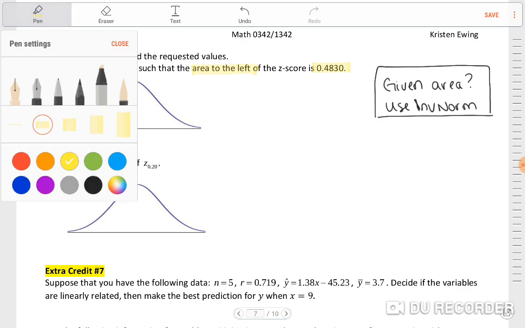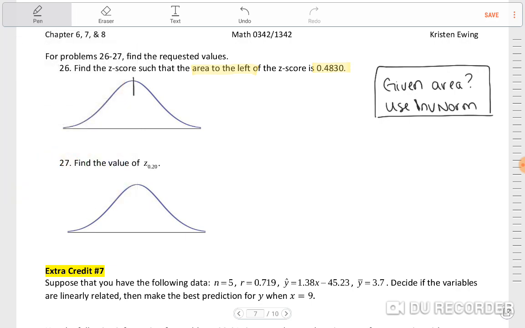Okay, so once again, we're still talking about z's, so 0's in the middle. Now, if it says my area to the left is this, remember, think of this as a percentage. This is like 48.3%. Okay, so if I know that this mean here cuts this in half, 50%, 50%, then on the left side, I don't need this whole 50%. I need only 48.3% of it. So that means that the z I'm looking for should be just slightly to the left of my 0. Because I don't need the whole 50%, only 48.3%. So just a little bit gets left out.